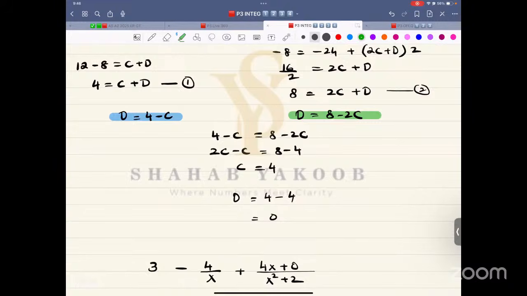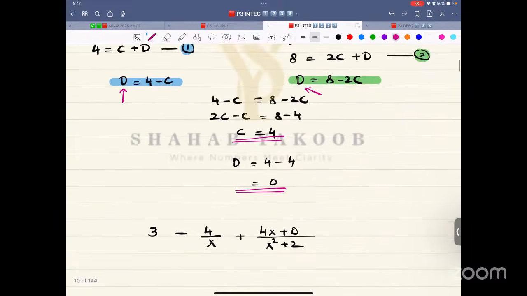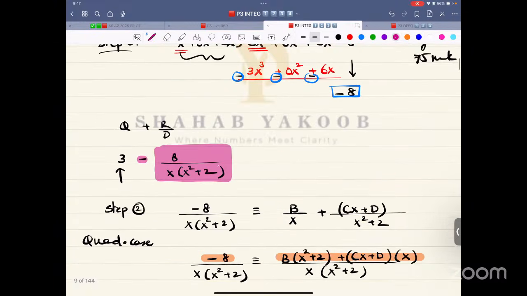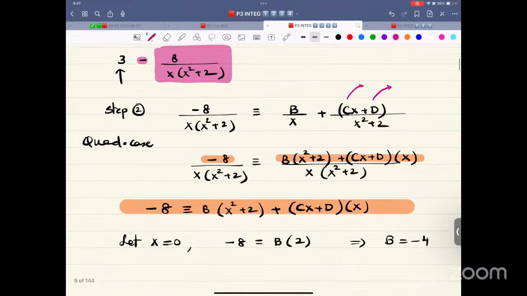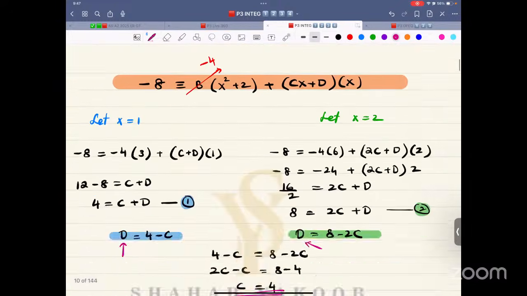So now solve it simultaneously. This is 2, this is 1. The equation was there, and then I made D the subject in both. So this is making D the subject. This is making D the subject. And then you solve, you find the value of C, you find the value of D. Yes, it so happens that in Cx plus D, maybe C could come out to be 0, maybe D could come out to be 0. Of course, both cannot be 0.